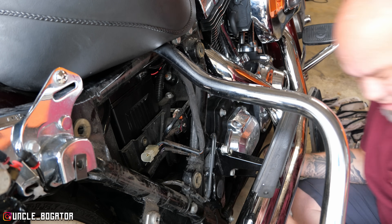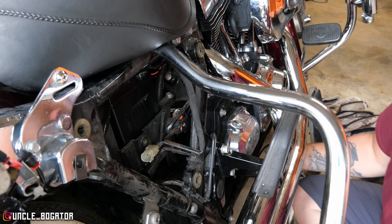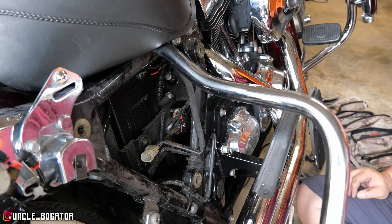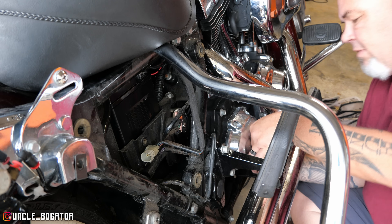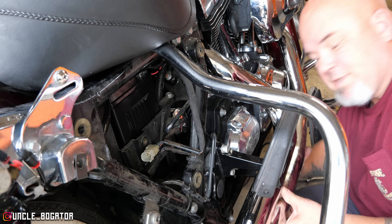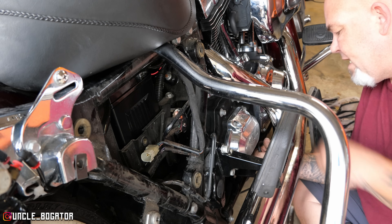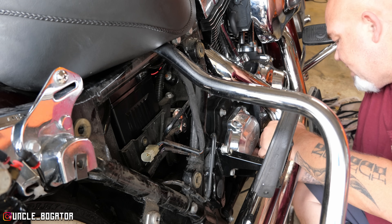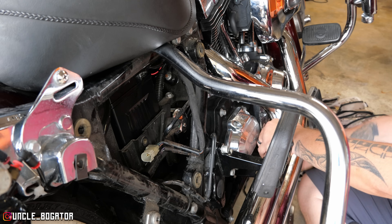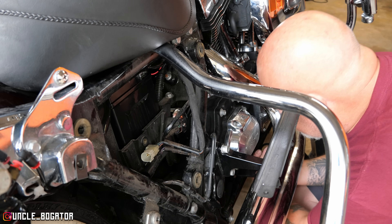Now I did uncover a couple problems while we were in here. This bolt that goes in the center bracket — one of them is missing the nut. Rear exhaust nut's missing. A couple clamps weren't tightened down at all. What I want to do is fix this clamp while we're in here, if I can. Now there is a wrench specifically designed for these O2 sensors. Sounds like they might be on back order or a few weeks out. That would have made life a hell of a lot easier because it's thin and already angled to maximize this little hole here.